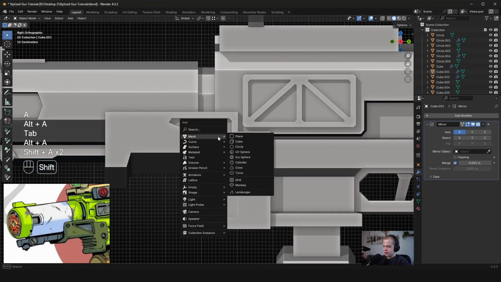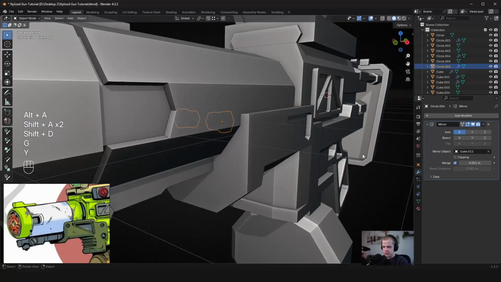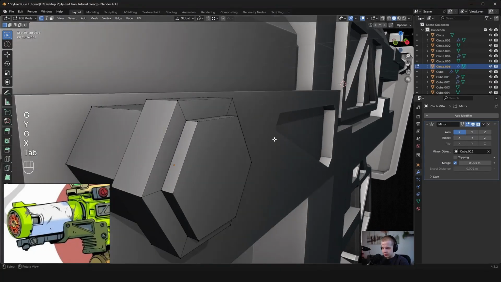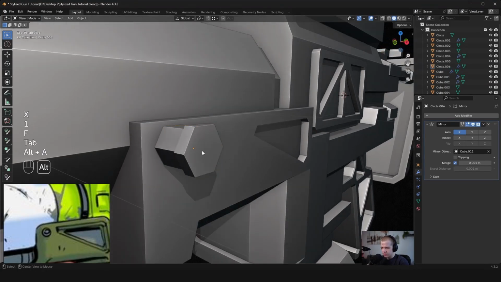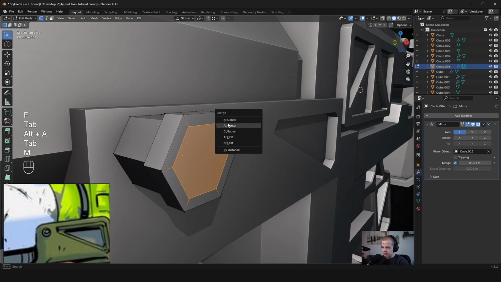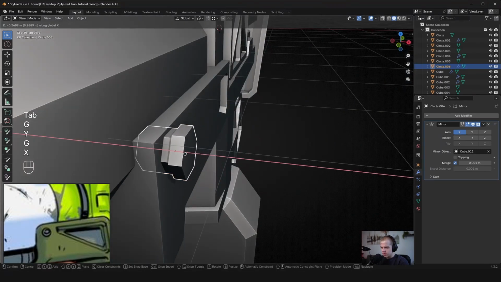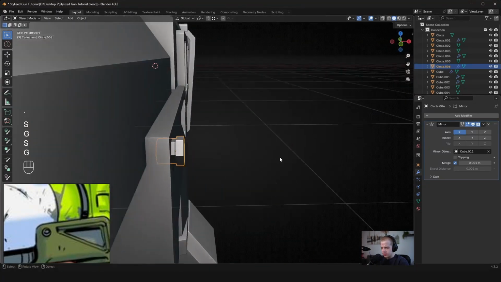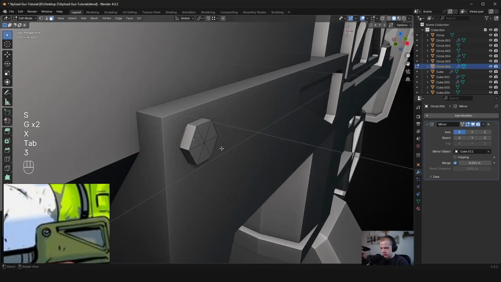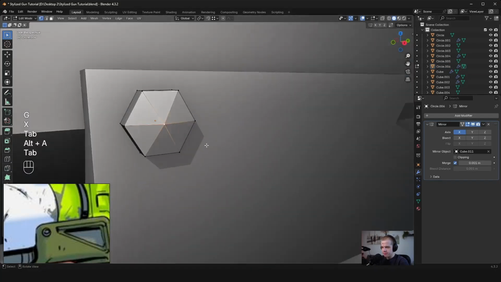Nice. And then, yeah, so we can even probably duplicate these. Is that what we want? We could even just select these X vertices, top it, F to fill. We can even go M at center. So now it's just like that. And then GX. And then scale it down. So like that. We could even just push this out to GX like that.